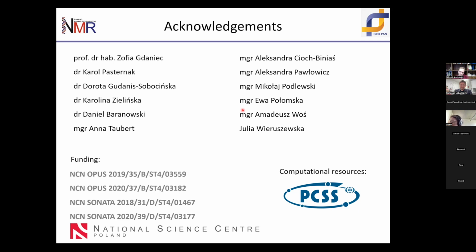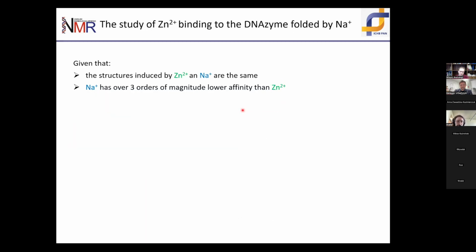Actually, the system that I presented is, as far as I know, the first system where we're able to see measurable PCS, and not only measurable but also interpretable, for a direct interaction between a metal ion and a DNA system. By the way, this is DNA, not RNA, this aptamer. So the main limitation for now is that we don't have proper methods to induce them. When we have, then we can think about what the other limitations are. This is the main thing I actually want to bring to the table: methods to induce PCS data for nucleic acid systems. And when it comes to the last question, I will try to get back there.